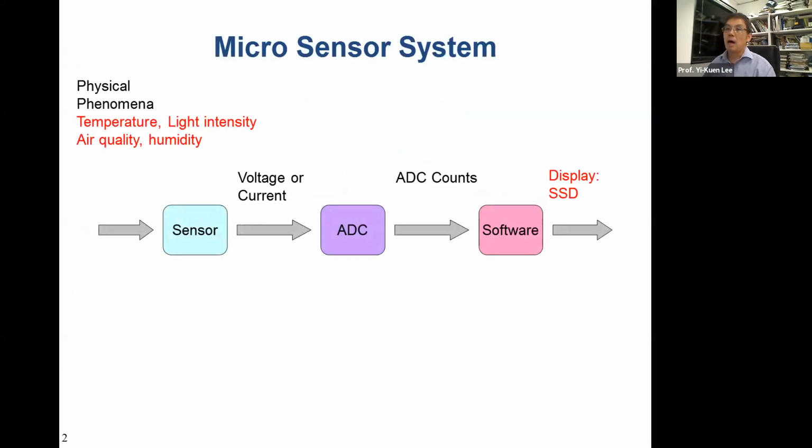Now most likely you have experience using a temperature sensor and a light sensor, and we also have a temperature humidity sensor and an air quality sensor, right? These sensors can connect to Arduino, and the Arduino board has an ADC, so your MCU can get the data. Then how do you send the data to your computer or to a display? This becomes very important: LCD or LED or 7-segment display.